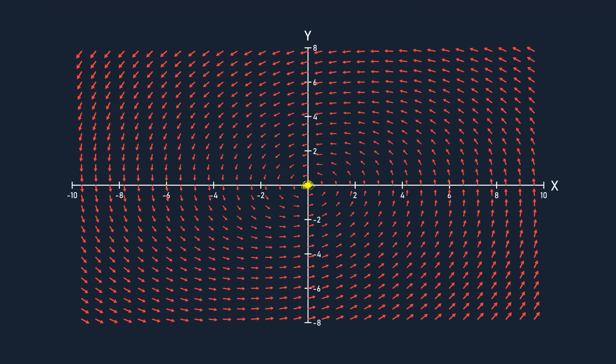Trajectories that get sucked into any attractor never get to escape. This seems to reflect some sort of inevitability and predictability, that the system will always end up a certain way no matter what. How could this be related to chaos? Well, don't worry, there's also other types of attractors.